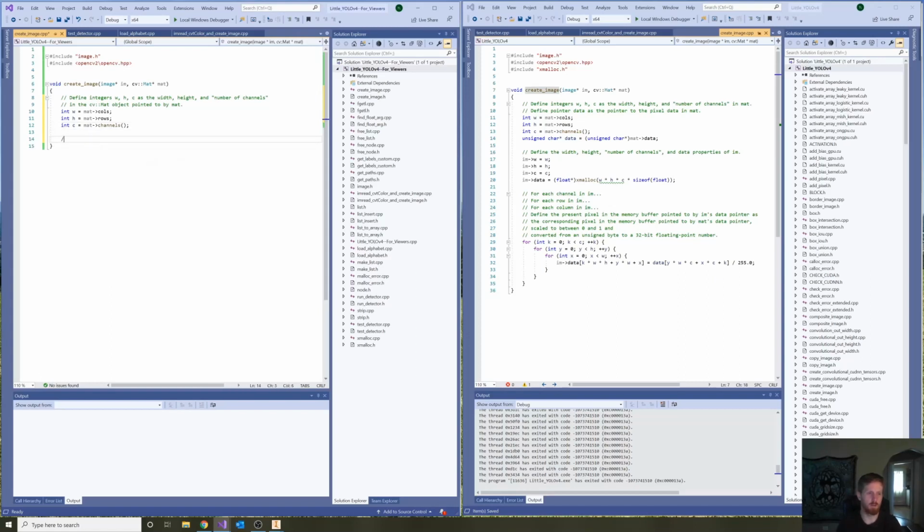And let's also define pointer data as the pointer to the pixel data in the matrix object pointed to by mat. Pixel data in the matrix object pointed to by mat is unsigned byte pixel data.